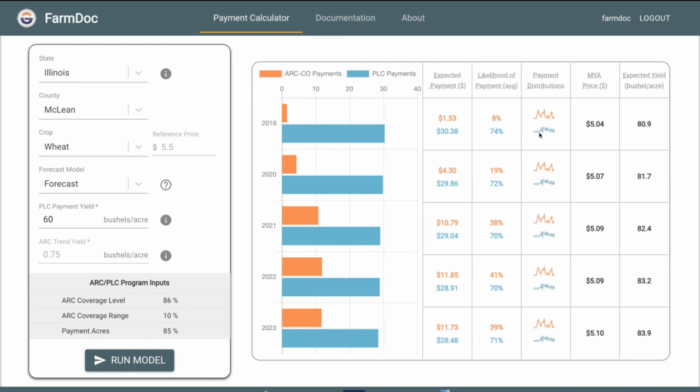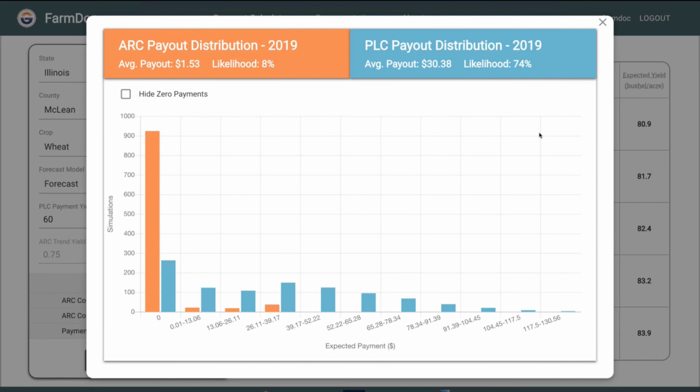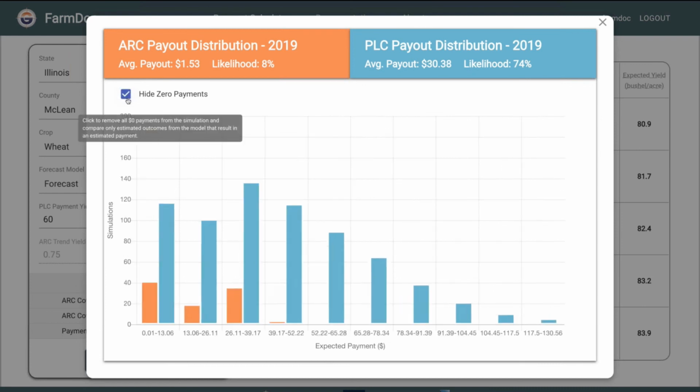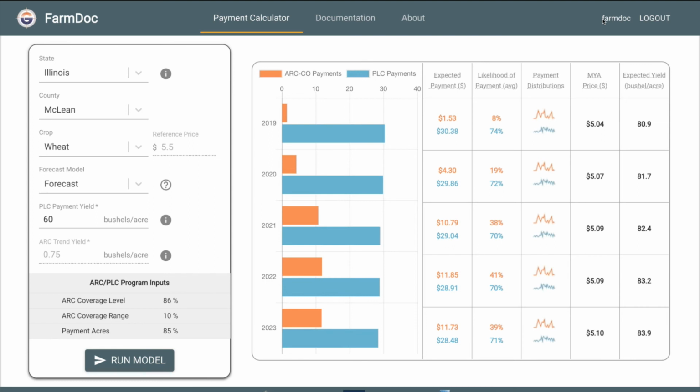So we're going to summarize it here. I think we've answered most of the questions. Again, we would be saying probably look at PLC for all three crops, corn, soybeans, and wheat at this point in time. Don't be in a hurry to sign up, though, because we've got time. We haven't seen the rules yet, so don't be in a hurry. They haven't started sign up. There is plenty of time. We will update as we go and as we know more information, including updating this tool. So I think that is probably the big takeaway on ARC PLC: there is absolutely no rush.